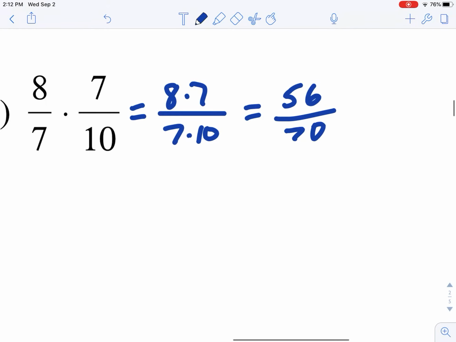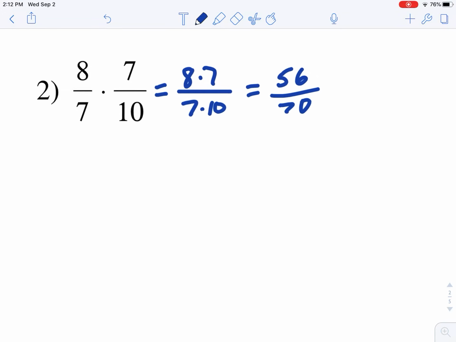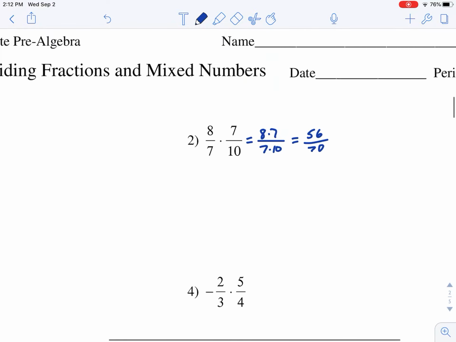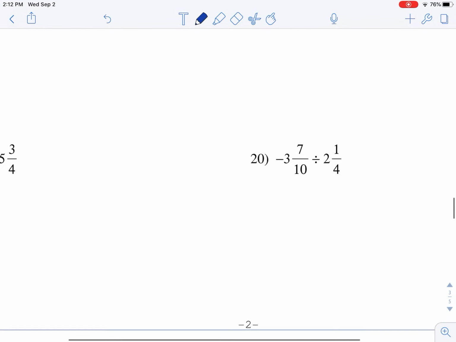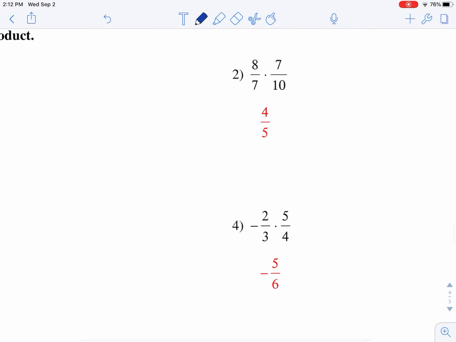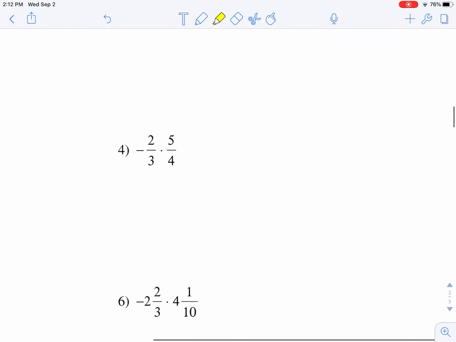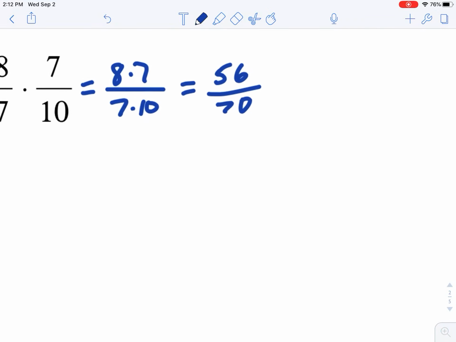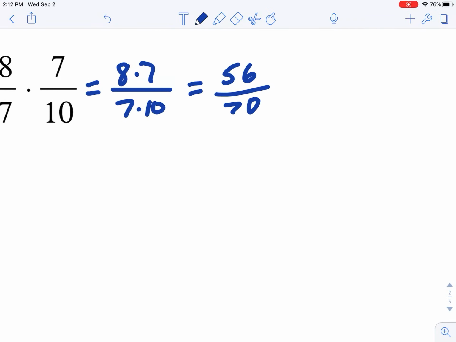Okay, but that is not the answer. How do I know? Well, I know of 2 ways. One, because I do math for a living. But a second way you can know whether that's the answer or not is you are allowed to scroll down and look at the answers as you go. 4/5 is the answer, and I don't have 4/5. What that means is that there must be some way this fraction can be reduced, and it can be. There's a few methods.